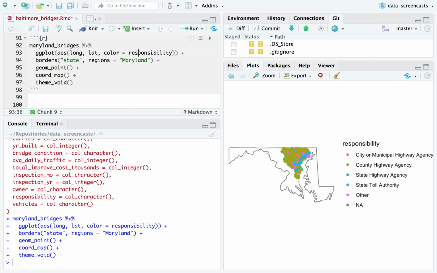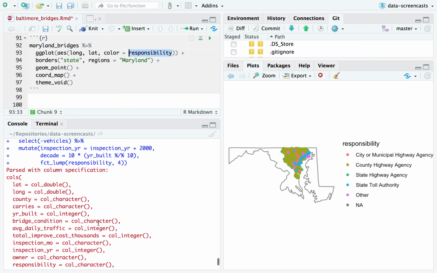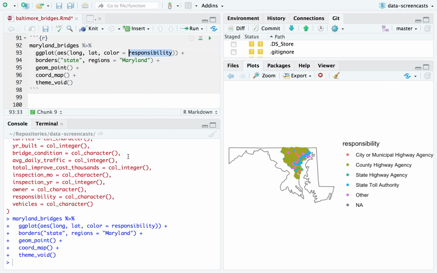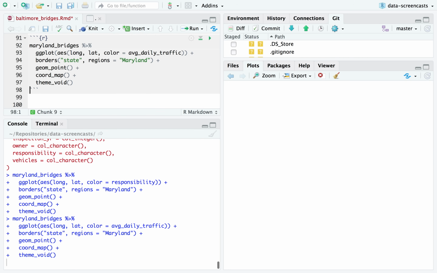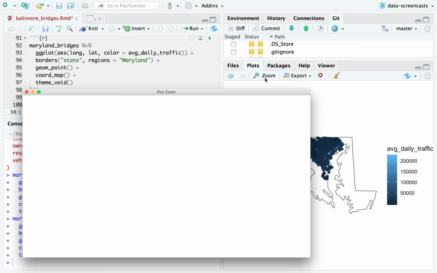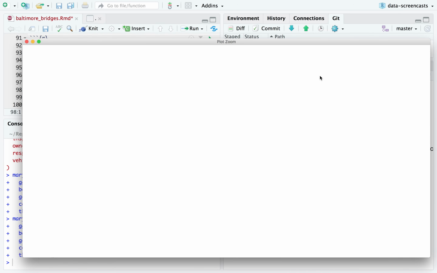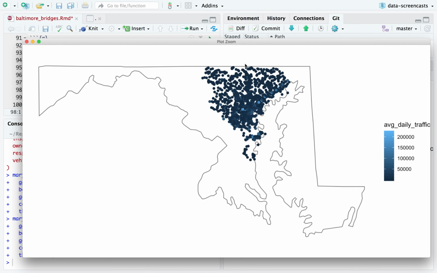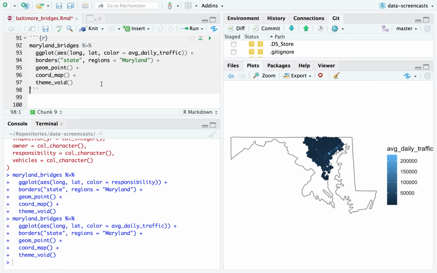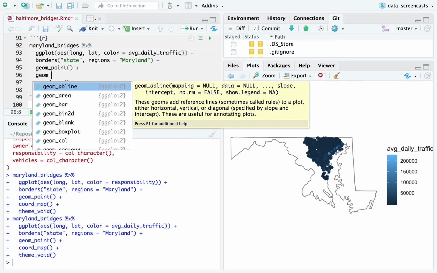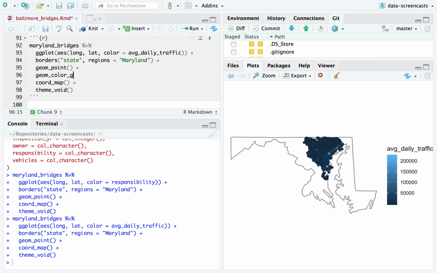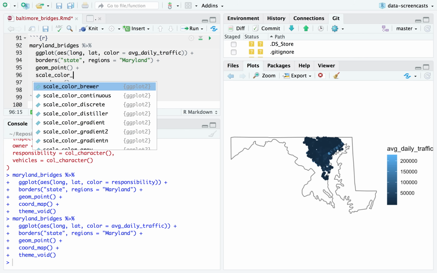We can also use color to represent a continuous variable, which is the average daily traffic. I'm not too crazy about the color scheme, but I'm going to switch to a scale color gradient 2.